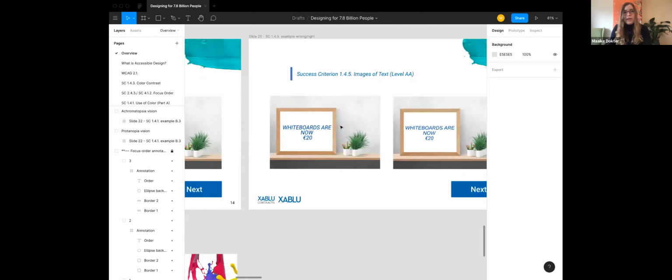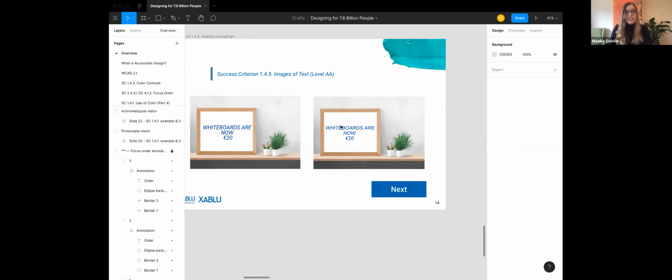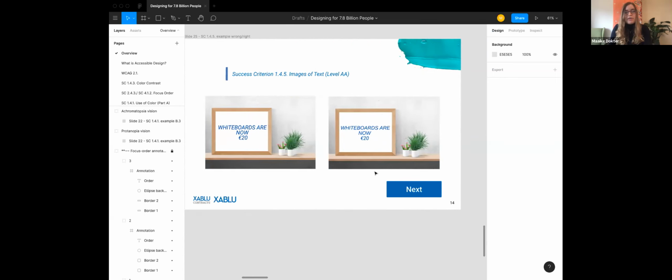So for example, here we have two equal images that state the same information, but here the text is part of the image. And here the text is actually an additional element on top of the background. And it seems small, but it's really important because the text box is what accessible design and assistive technologies can recognize. So this can actually be communicated to a user.